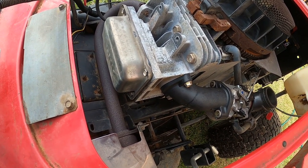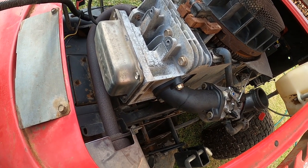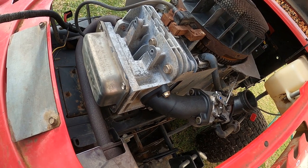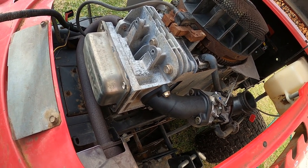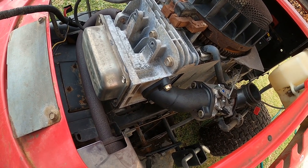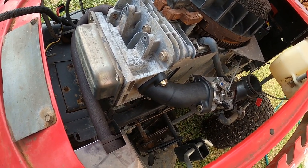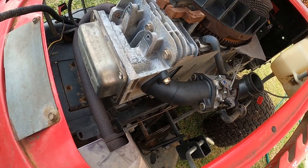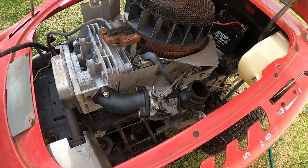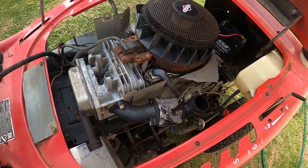And I had to wait about 4 weeks just to get the push rod, because no one in Australia had it. And because Briggs and Stratton's gone broke, no one's got any parts for it, and no one's got any junk motors where I could get one out of. So I had to wait all that time just to get a push rod for this thing. So if you're buying Briggs and Stratton motors, be very careful, because who knows what's going to happen with them now.